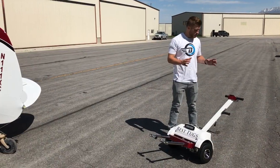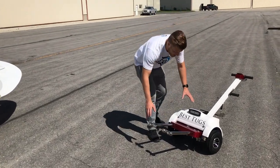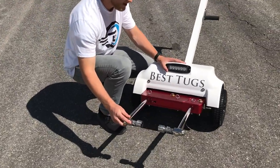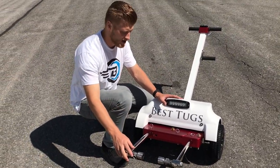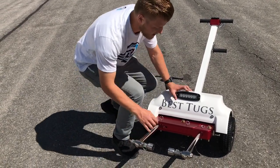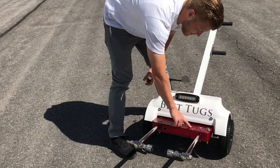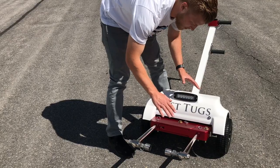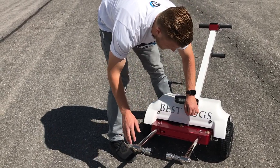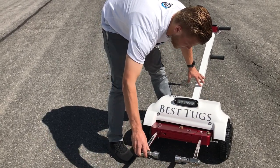I just want to do a quick overview of some of the different parts and features of the Alpha. The first one — you'll notice that this base actually pivots back and forth. That makes it so you don't have to pick the tug up and set it down every time you want to change directions and steer. Now if for any reason you don't want that pivot, all you have to do is pull this pin and put it right inside of there. This hole right here is strictly for storage, so now it's locked. If you ever don't want it locked, you just pull it out and stick it in here — it's just a place to hold the pin so you don't lose it — and then the tug will pivot back and forth.